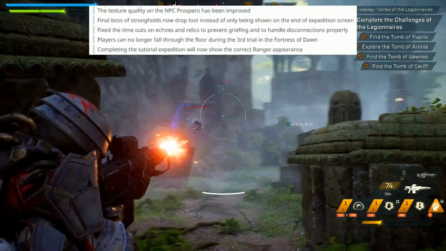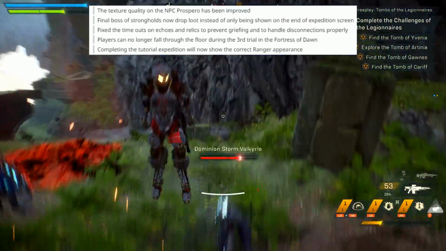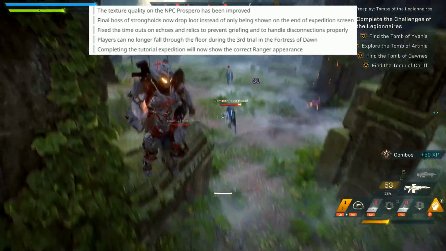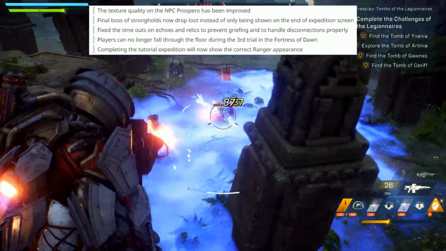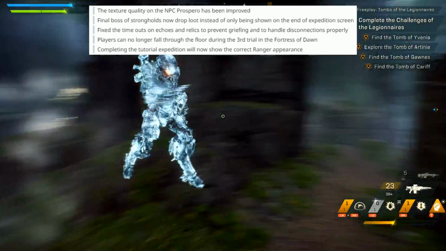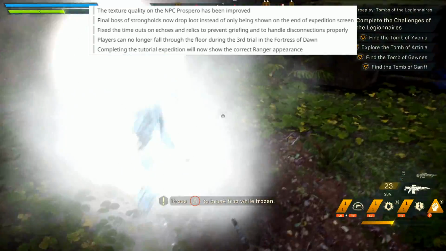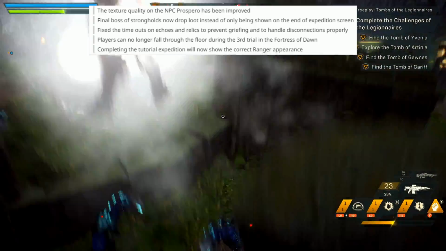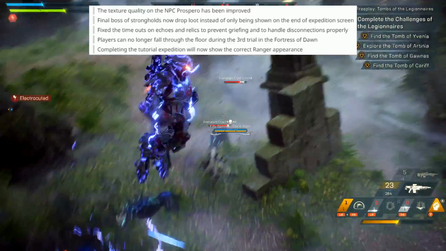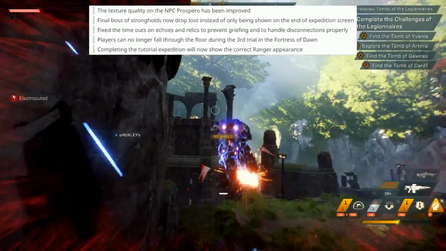All right. Furthermore, it says the texture quality on the NPC Prospero has been improved. Final boss of Strongholds now drop loot instead of only being shown on the end of the expedition screen. Fix the timeouts on echoes and relics to prevent griefing and to handle disconnections properly. So yeah, you won't have to deal with those players that are roaming around with the echo and refuse to turn it in. Players can no longer fall through the floor during the third trial in the Fortress of Dawn. Completing the tutorial expedition will now show the correct ranger appearance.